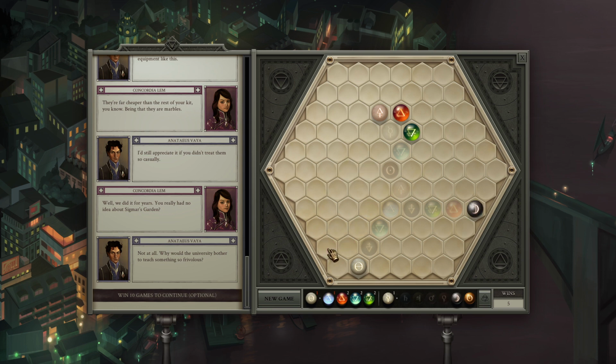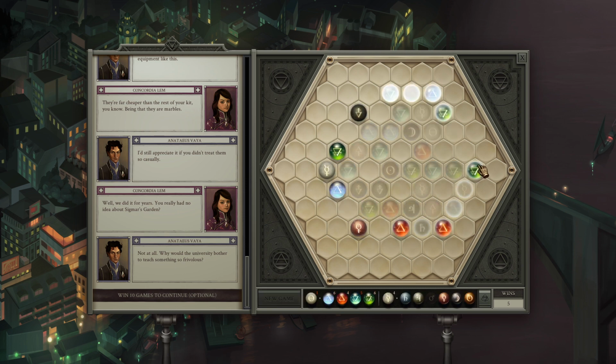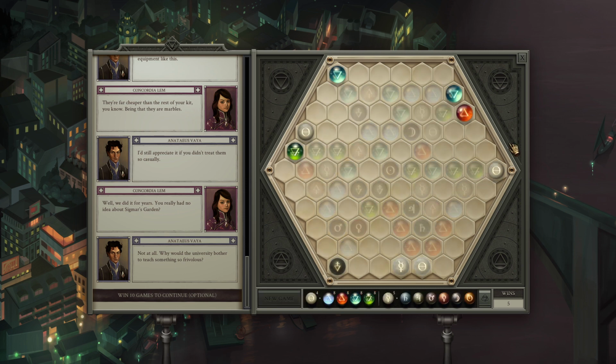use this first. Oh, am I stuck now? Yeah, I think I'm stuck. This one has to go with air, it just doesn't work otherwise. Yeah, because I'd be then stuck with, you know, two of these which don't match. Alright, well that sucks. Oh no. Okay, I'm not thinking very hard on what to do.